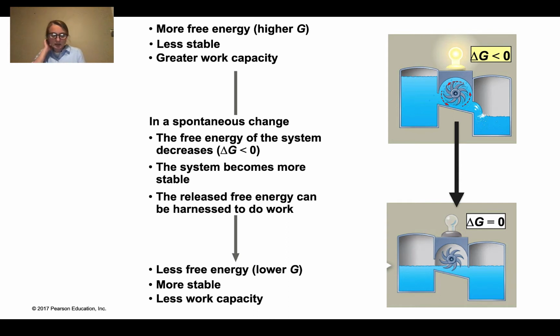So this little diagram is showing us the relationship between free energy, stability, and the capacity to do work, along with spontaneity. So we see in the top when our delta G is negative, we have a spontaneous process, something that happens without the input of energy. And with our negative delta G, we have a higher capacity to do work. Now, since we said this is a spontaneous system, it is eventually going to move to equilibrium. So once we are at equilibrium, we have less capacity to do work and less free energy.